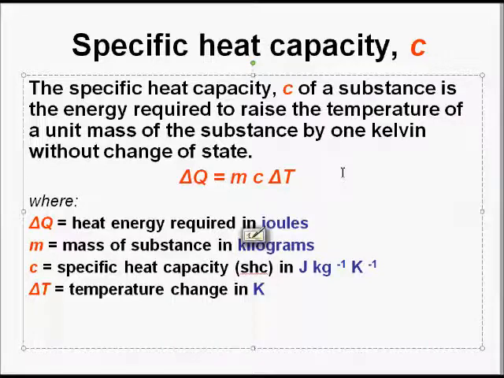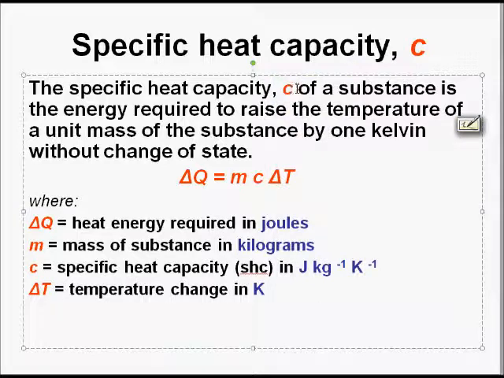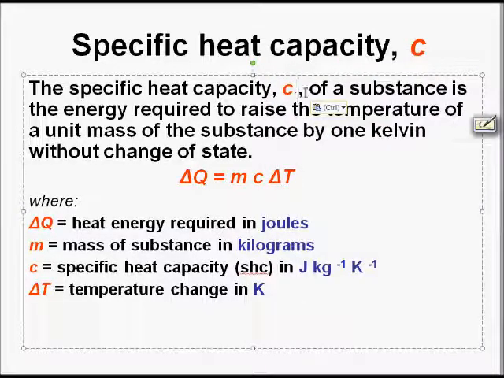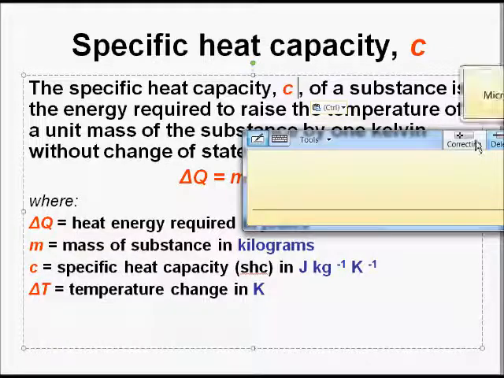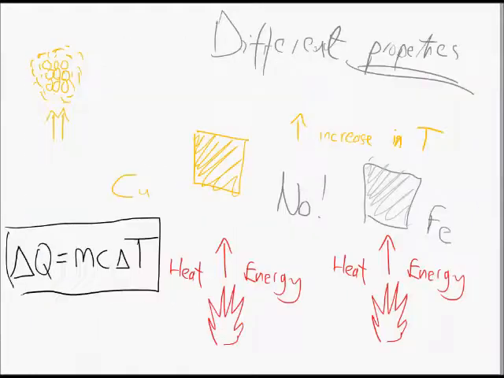Let's have a read. The specific heat capacity C. Who missed out a comma there? Look at that. I didn't do that. Got this slide from somewhere. Come on. What I'm doing here is I'm doing this all by hand. Oh dear. Right, I'll use the keyboard. Right. Let's pretend I didn't do that because that's a bit distracting.